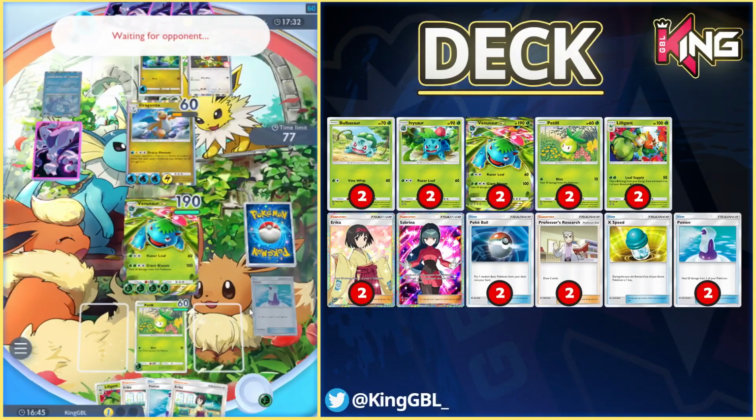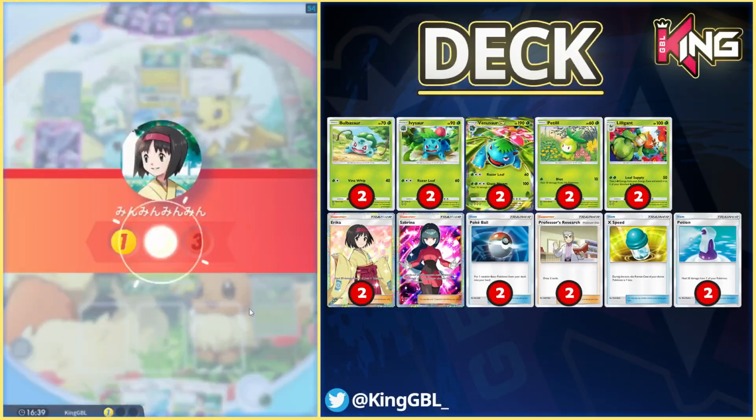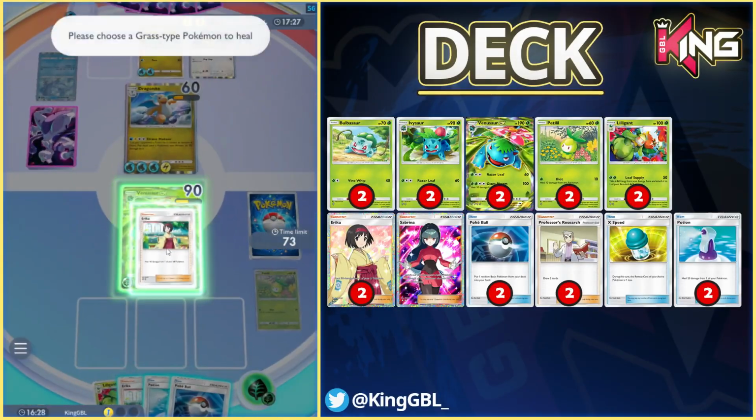If I get quad hit, it is what it is. There's nothing I can do about it. It's just bad luck, right? They go for it, they get 100 on Venusaur, and we're down to 90 HP at this point. We get a Poke Ball, we can get something else out, which is good.